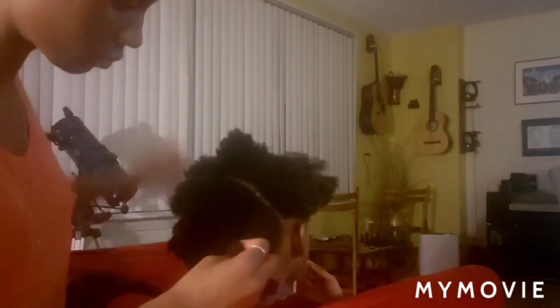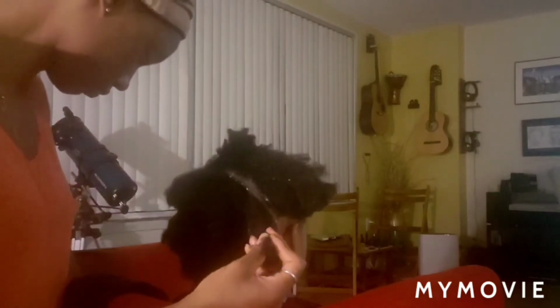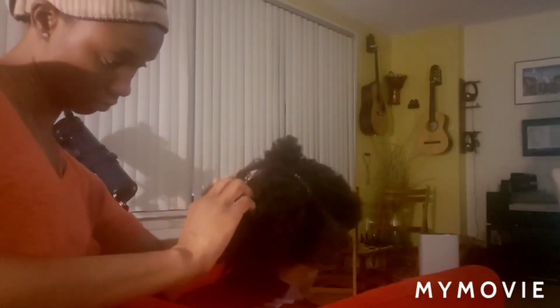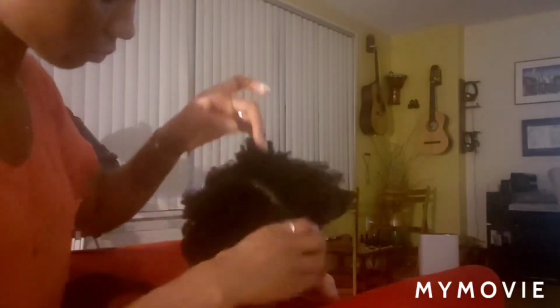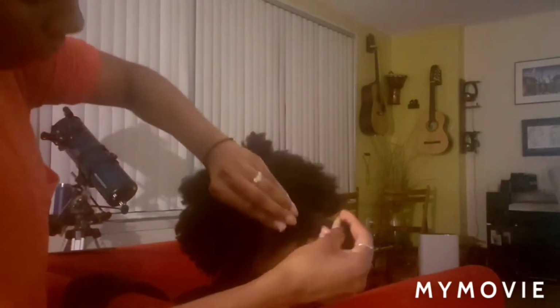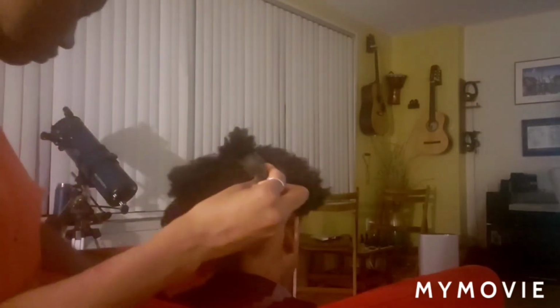Madison, when do you think you'll be ready to start doing your own hair? I don't know, because... Well, you know you have to start doing your hair eventually, right? When you get a little bit older. Well, yeah, but you never teach me how to do hair. I have. I've taught you on Aisha. Remember your doll? I know, but I don't do it. Well, that's me teaching you.